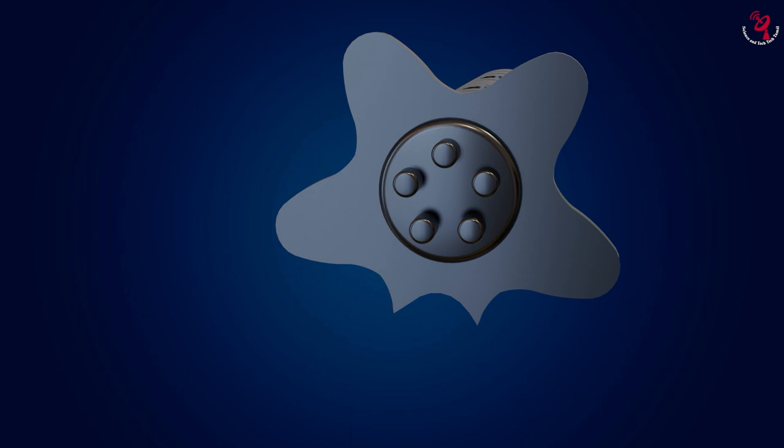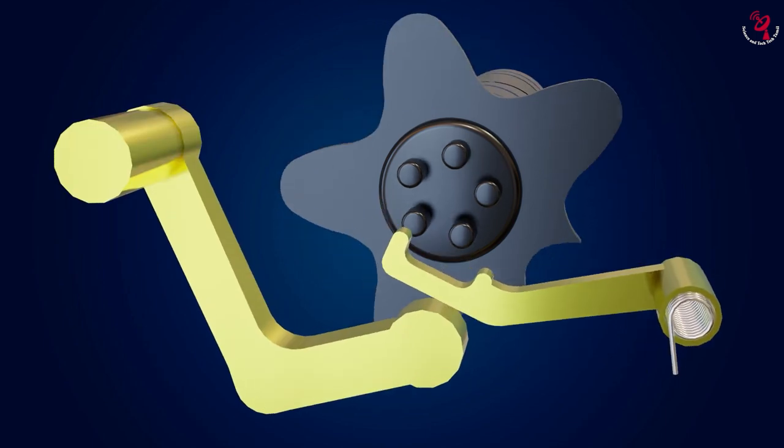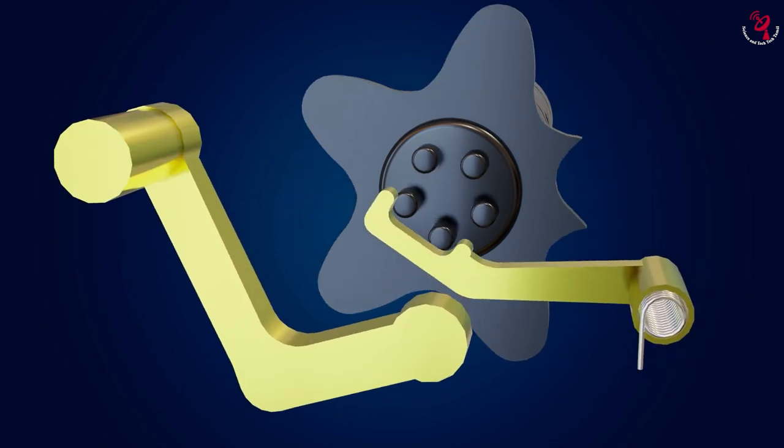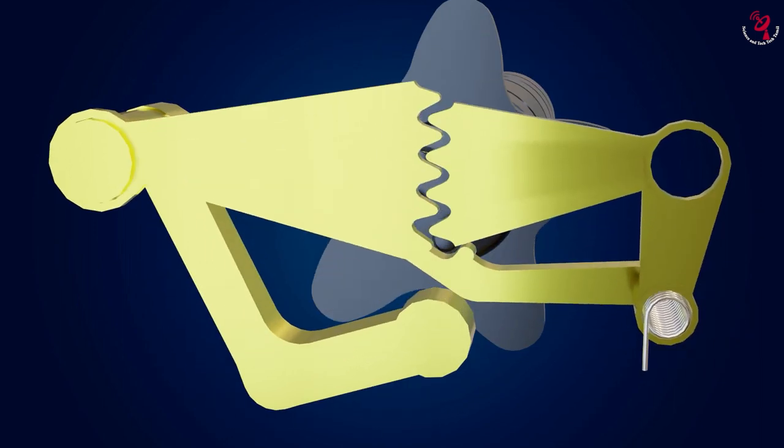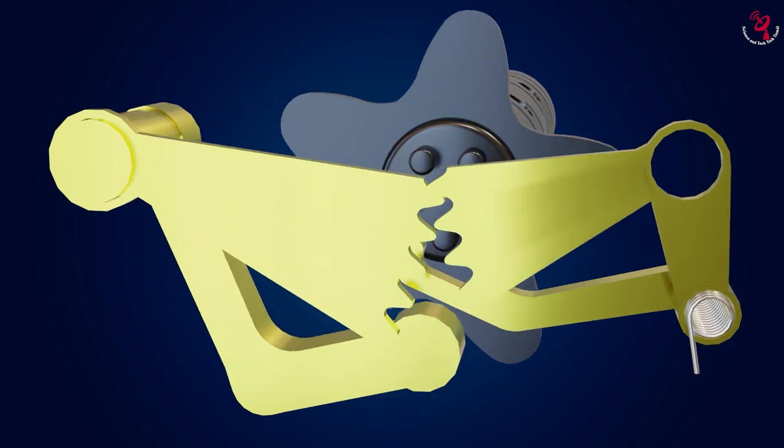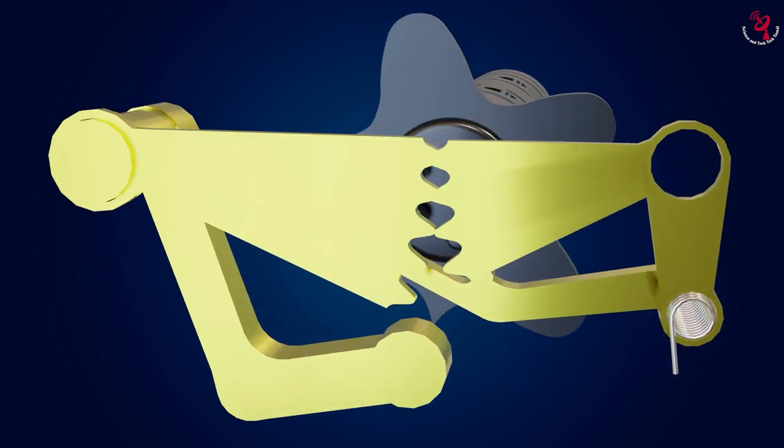This drum plays an important role in the gear changing mechanism. In this drum, there should be five corners, but only four corners and the remaining one corner are cut out. Because this is the neutral position and remaining all for shifting from one gear to another. These special shapes are called ratchets and valleys. If we press the shifting pedal in forward direction, the ratchet mechanism will rotate the shifting drum in forward direction to level up gears. If we press in the opposite direction, it will rotate the drum in the opposite direction to level down gears.